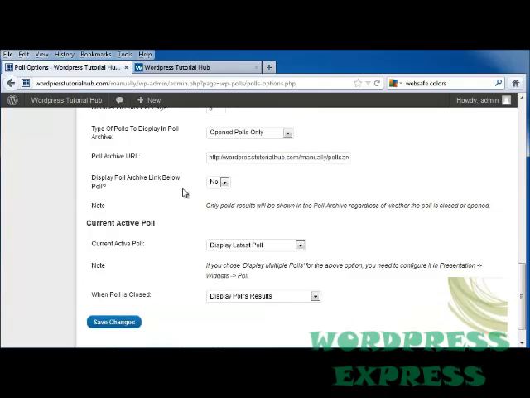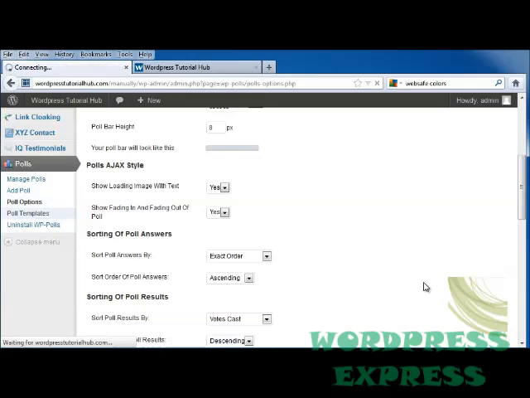You can choose whether you want the poll archive link to be below the poll, and I'm going to click yes, and whether you want to display the current active poll, not display it, or display it randomly. Then decide when the poll is closed if you want to display the results or not, and click on Save Changes.